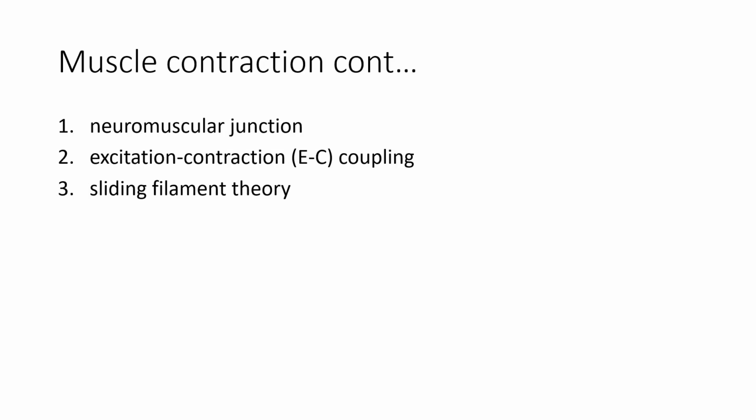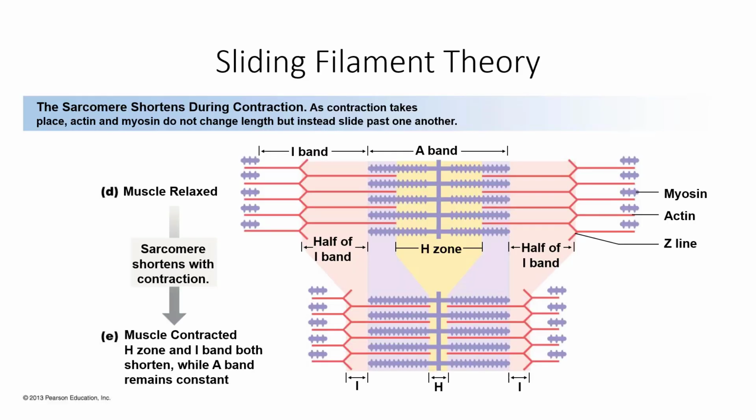So if we break down the different points that would lead to muscle contraction, there's three things. One is there's something that's occurring at the neuromuscular junction to initiate. So that would be the initiation of it. Then we have what we call excitation and contraction coupling. So how that neuromuscular junction spark then leads to the muscle starting its contraction. And finally, we have that sliding filament theory of how the fibers themselves move to generate that contraction. So let's look at all this.